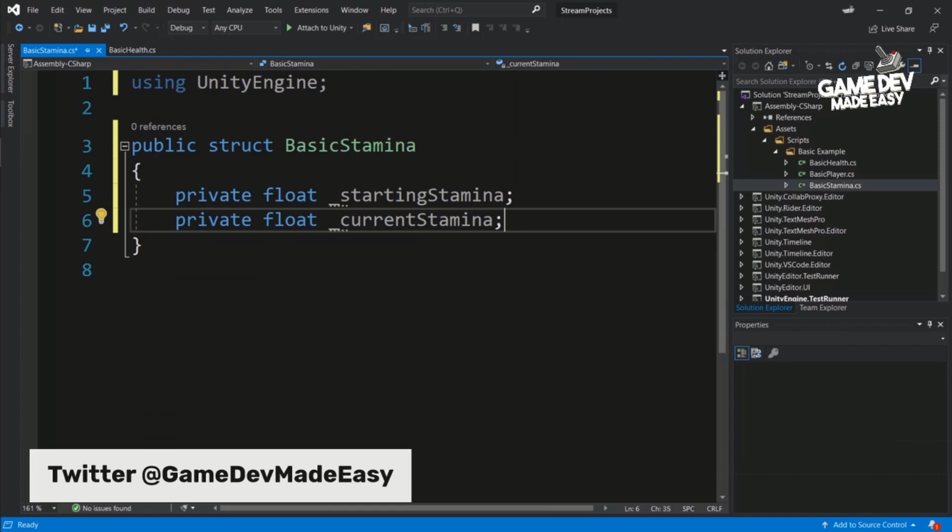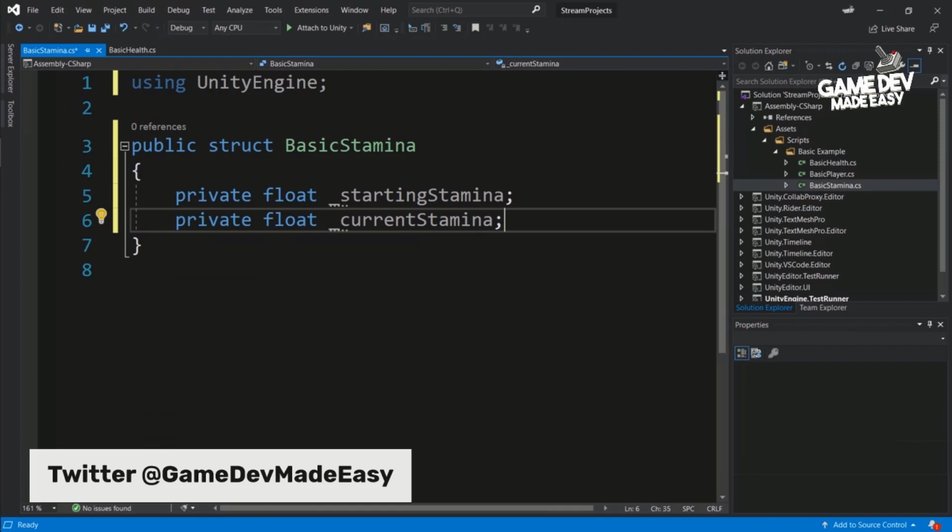Now, you might be thinking, Jessica, why do we want float values instead of integer values? Well, the main reason is that most of the time when it comes to stamina versus health, health is usually represented by whole numbers, whereas stamina takes longer and is represented by floating point values or decimals. So it could start off with a base value of 100 and remove, say, 0.25 from it every second that the run button is pressed. So that's why we want to go with float instead of integer.